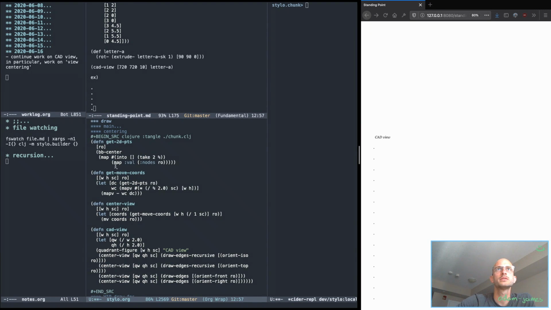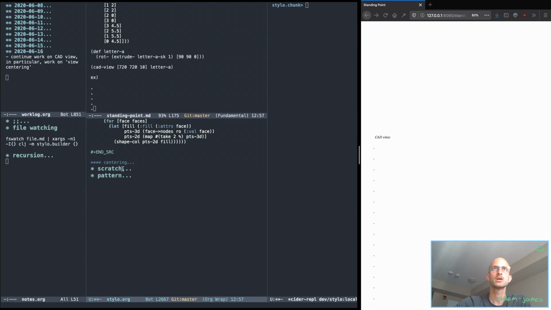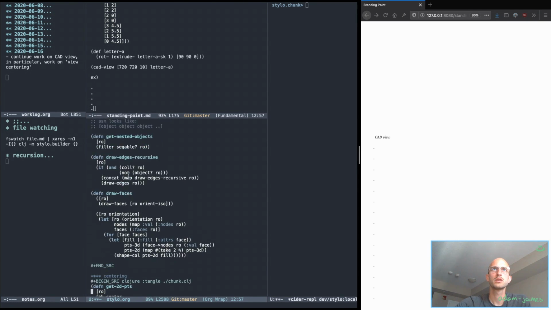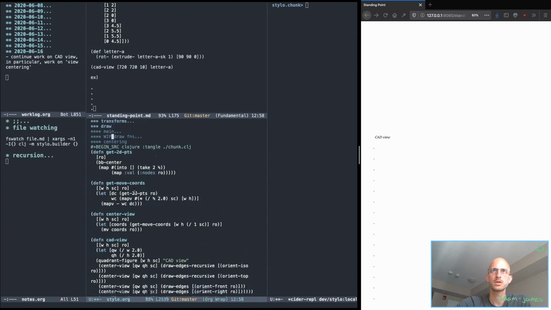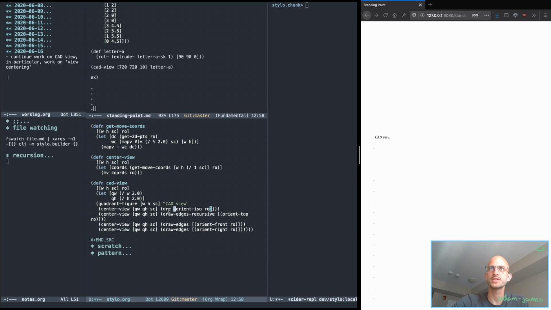Let me do this, zip it beneath there and clean this up. I don't want to use the recursive one. I don't want to wrap this in a list. I just want to draw the one thing directly. And I'm going to try draw faces because I was using that yesterday and it was working. So let me clean that up a little bit here, and draw faces. There we go.